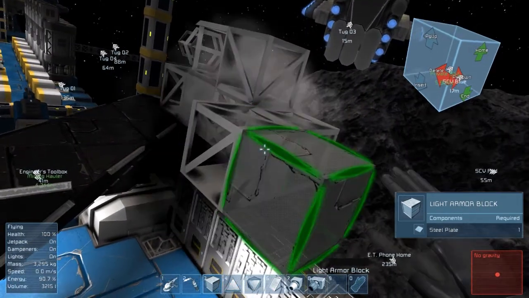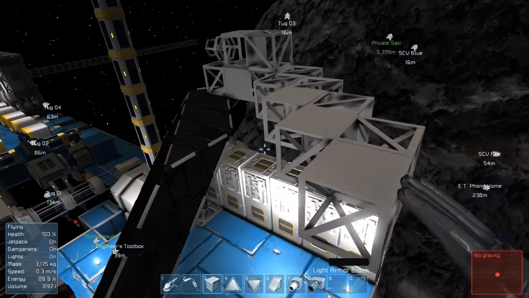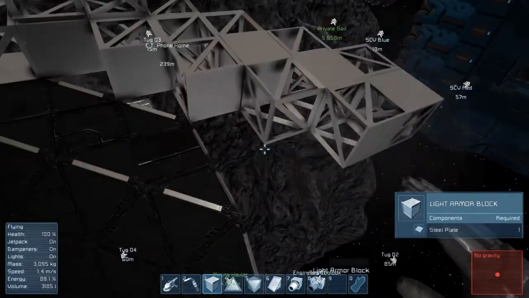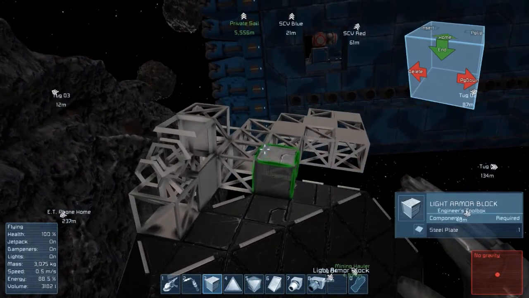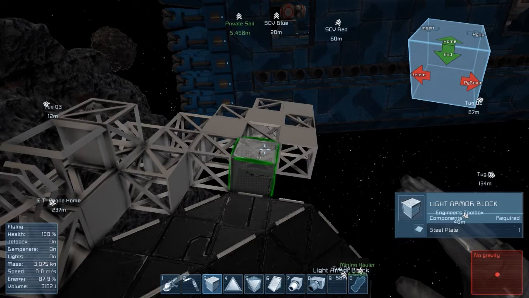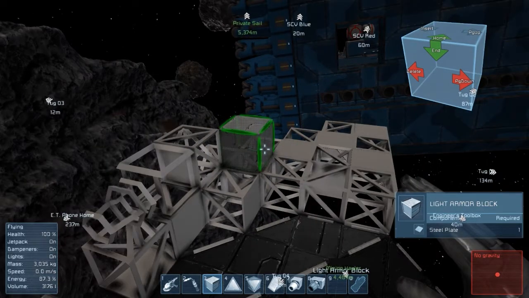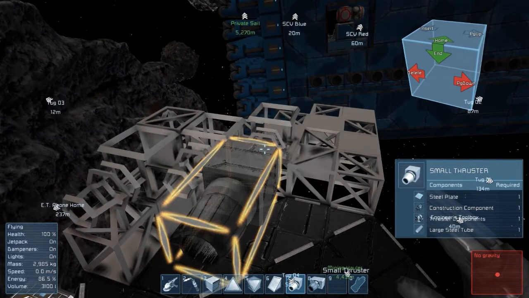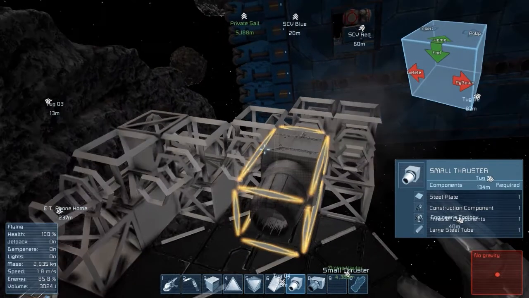Let's see. Something like that for the thingamaboppers. Maybe even like that. We'll see. You go there. You go there. Then these two here. How many engines is that? 1, 2, 5.